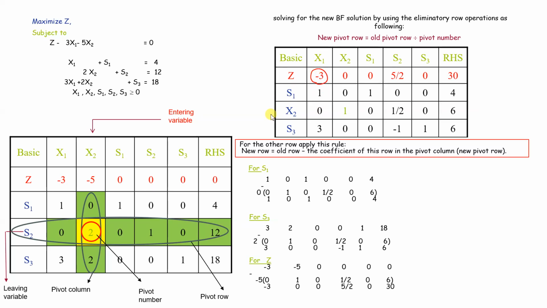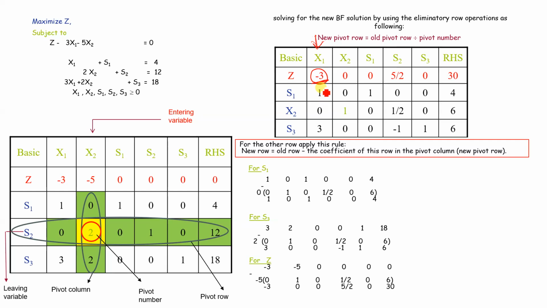So in order to find out the optimal solution, we have to do the process once again. We have to decide the entering variable, and we have to decide the leaving variable. In this case, the only negative coefficient is the coefficient of x1 in row 0. So that would be the entering basic variable of this table. And since this is the entering basic variable, we have to decide the leaving variable. One of the variables will leave the basic variables.